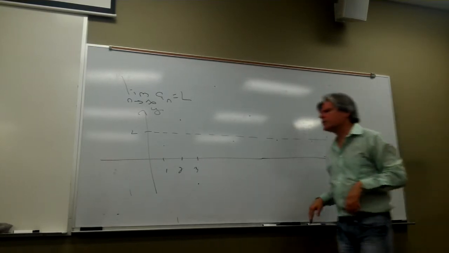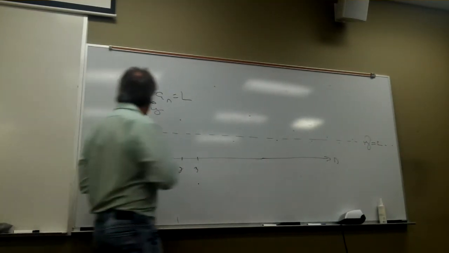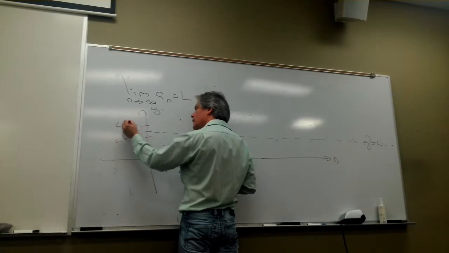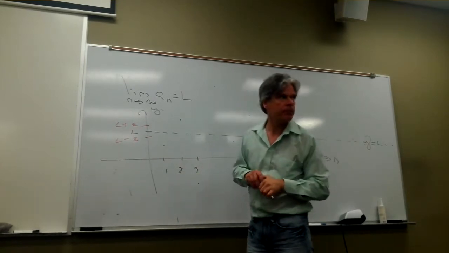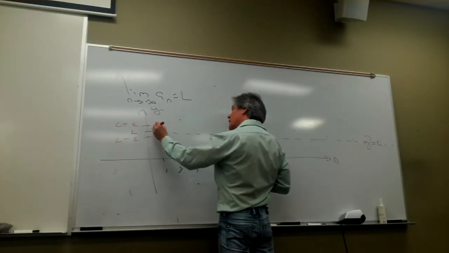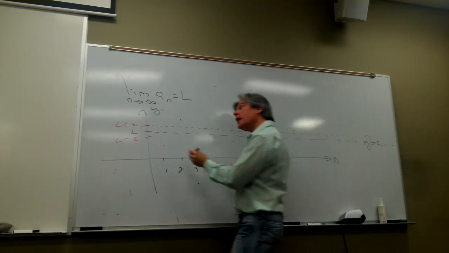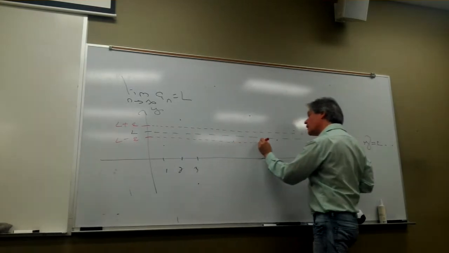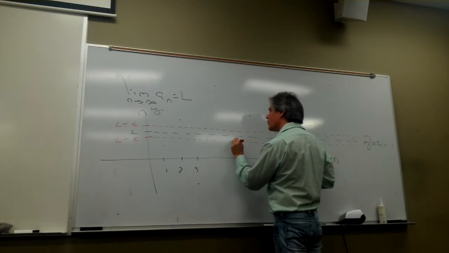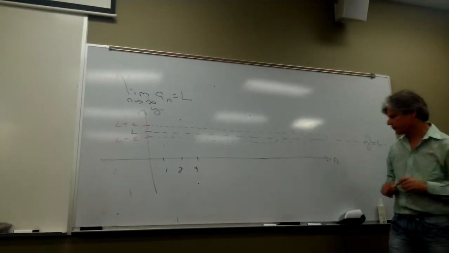But if that's my intuitive interpretation, let's look at it a little bit differently. I think if that's really true, then no matter how small epsilon is, if I deviate from L by no more than epsilon units, again, epsilon being some small positive number, no matter how slender this band is about y equals L, the limit of a sub n really is equal to L. It simply means eventually on the horizontal n-axis, I'm going to get a sub n's to be no more than epsilon units away from L. I know I can't draw, you guys, but make sure you look at my color.